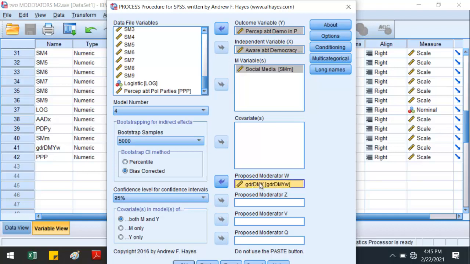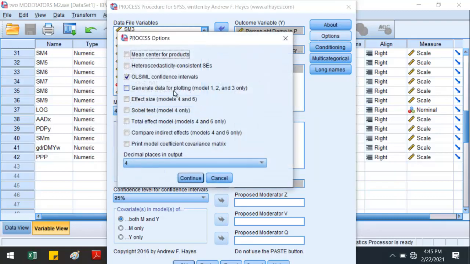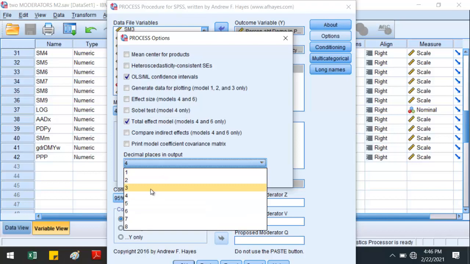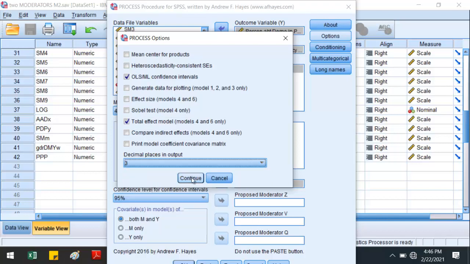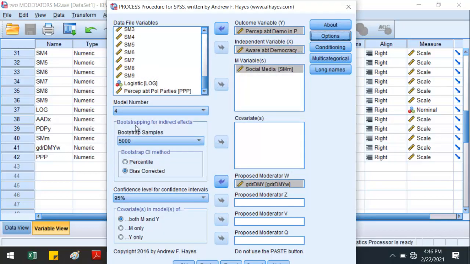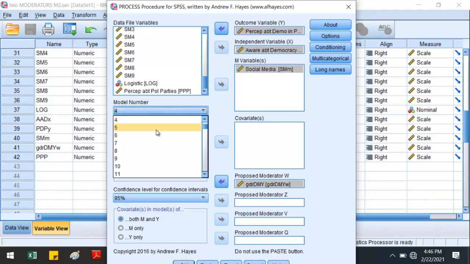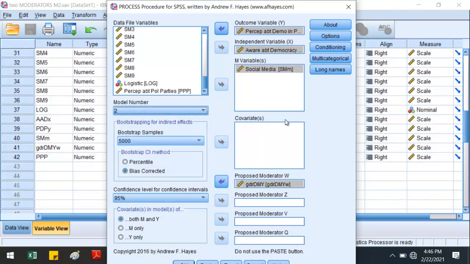In options we will select the total effect, three decimal places for the results, continue, and go to Model 2 for processing the interactions between the moderators and the XY relationship.